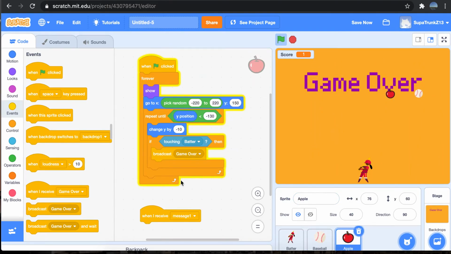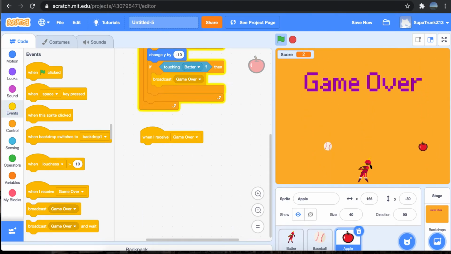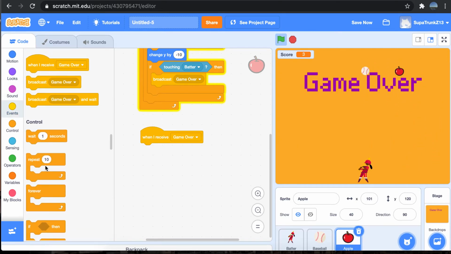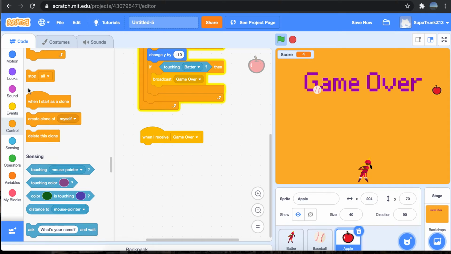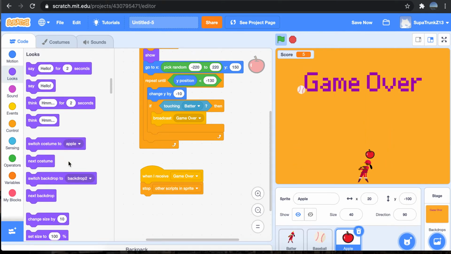So in Apple, you're going to have when I receive message game over, we're going to stop all the scripts, right? And also let's make it so the ball hides.